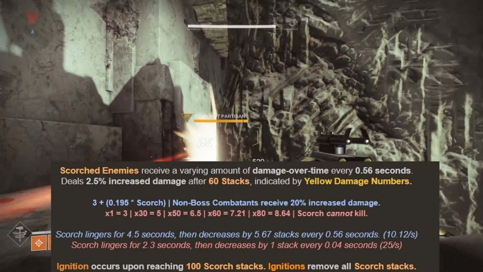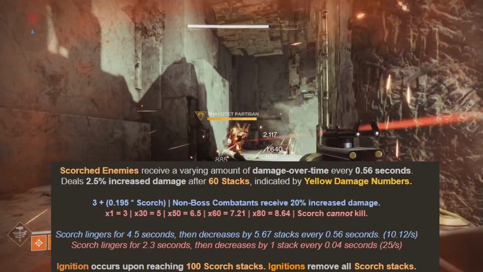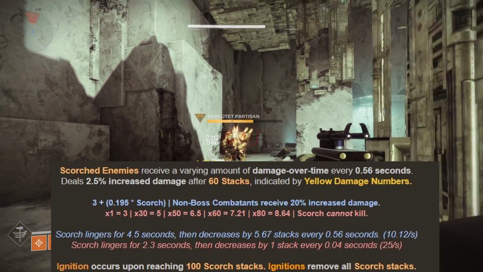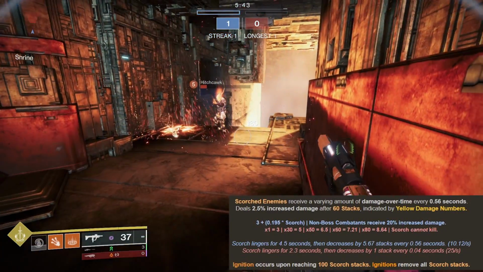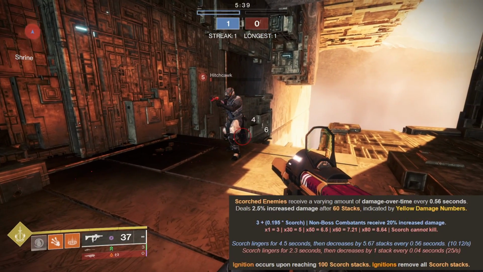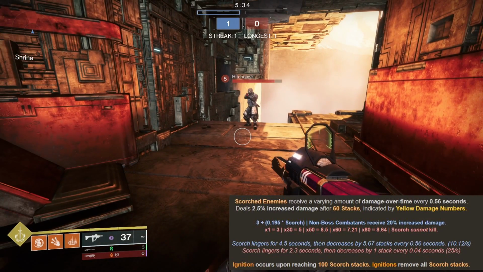Make sense? Good. On screen now are all the damage numbers, but I will try to make sense of it in my own words. First, the text in red means PvP application. So Scorch cannot kill a player in PvP. It can take them down to 1 health, but it will not down them. As you can see, Scorch lingers a lot less in PvP, which is good because damage over time effects in PvP are quite annoying. In PvE, however, the Scorch lasts longer.